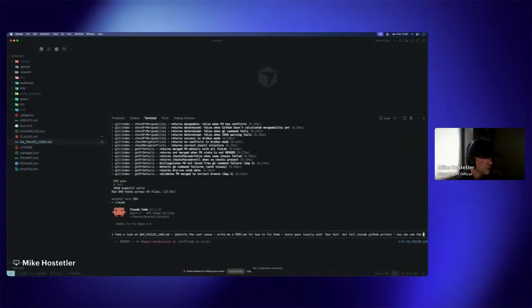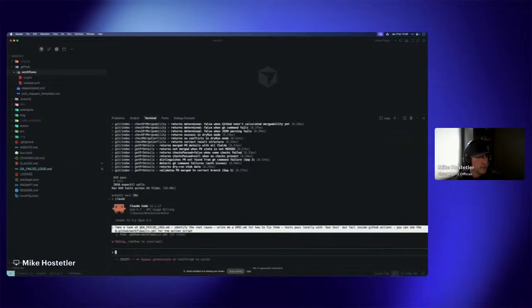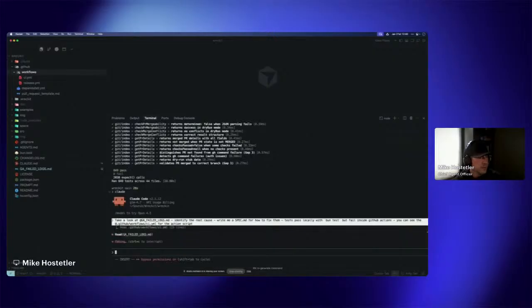You can see GitHub Actions uses these files right here, the ci.yml, ci.yml for the action script. So one small test, I'm going to have it prep, and then we'll shove this into wreckit and have it go off and do its thing. So it's reading that file, reading failed logs.